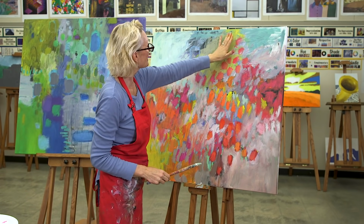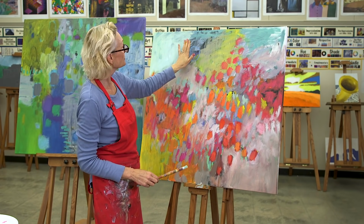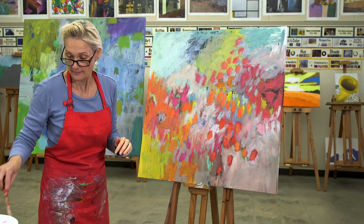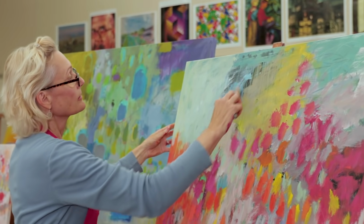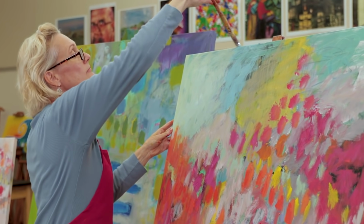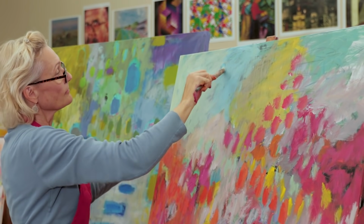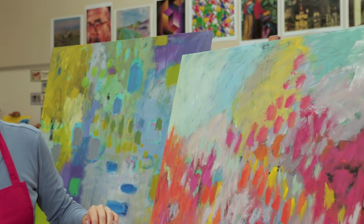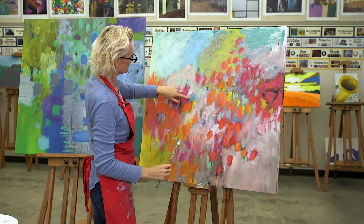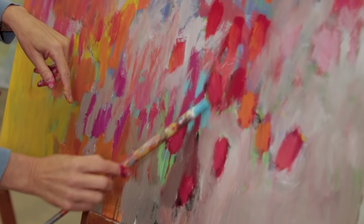And so I want to continue that over this way, but I don't want the exact color going that way. So I'm going to add a little bit more blue to it and deepen that color a bit. That's a pretty blue. And now I'm going to bring that color down here. So we've got a little bit of this from last time. I'm just going to go over it. And then let's just come down here and add a little bit more.